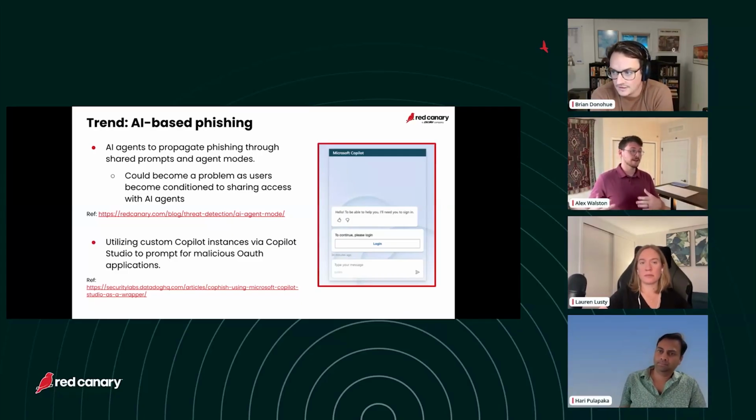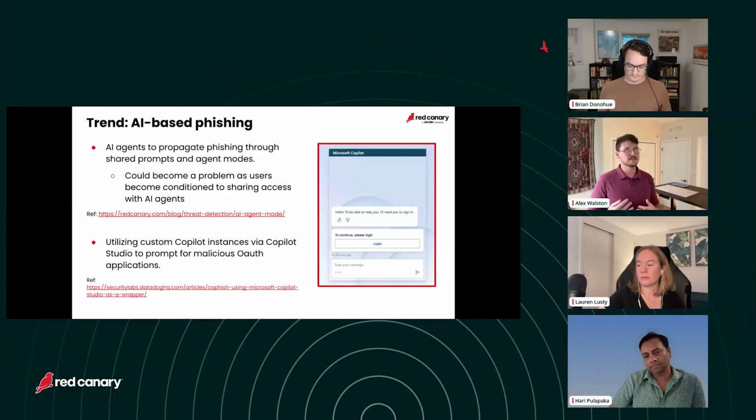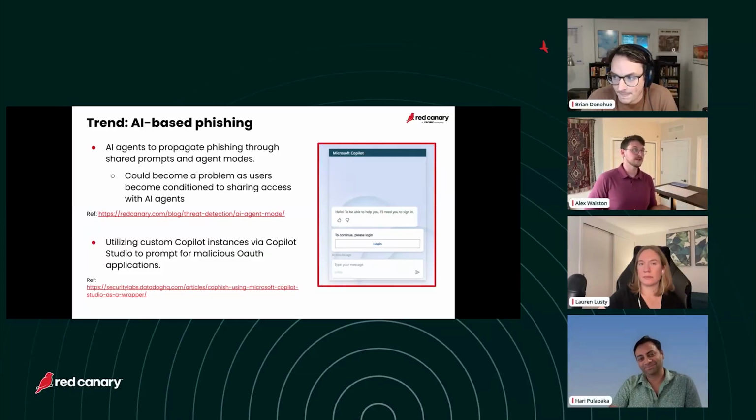And how these Copilots are made is you can basically set up a Copilot with some extra parameters saying like, use this context and use this OAuth app, all these things. And this is going to become a problem because users are fairly suspicious of the legitimacy of content in an LLM in these chat windows, but they're not really suspecting their ChatGPT app or Copilot app to serve them up malware or phishing pages at the time. So it's going to be kind of a new frontier for users to get phished on.